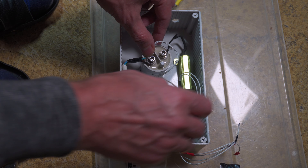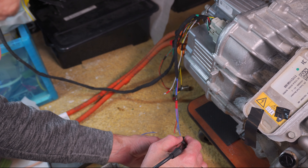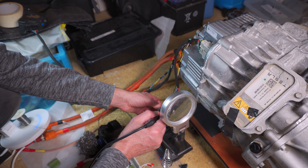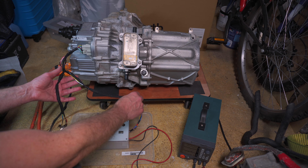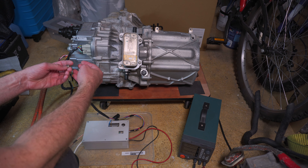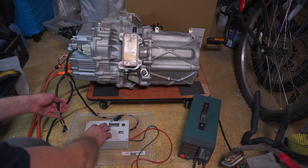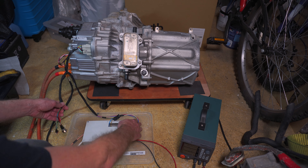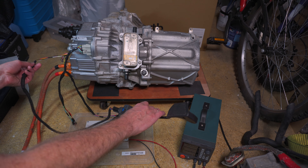As a next step, I wanted to tidy up the inverter cables and have them in an easy-to-remove attachment with the contactor box. I made extension wires and quickly soldered them to the existing spaghetti wires. I rewired all these spaghetti wires into a more or less tidy wiring harness. We now have a start switch and direction switch. All the contactors and pre-charge resistor are in this box, along with an on-off switch, 12-volt input plus/minus, and the signals that go into the open inverter. This is also the wiring harness for the accelerator pedal.